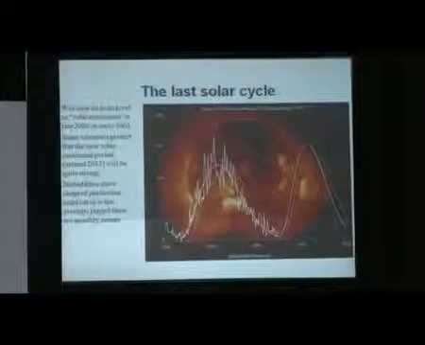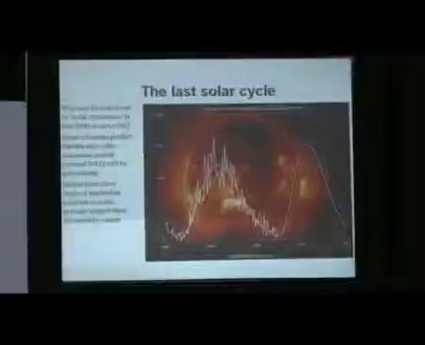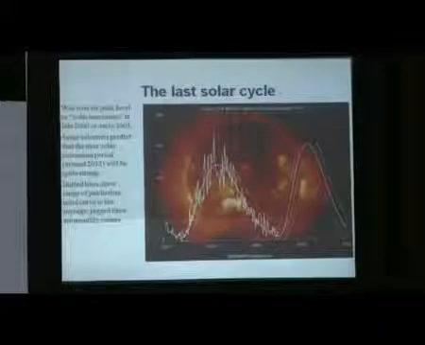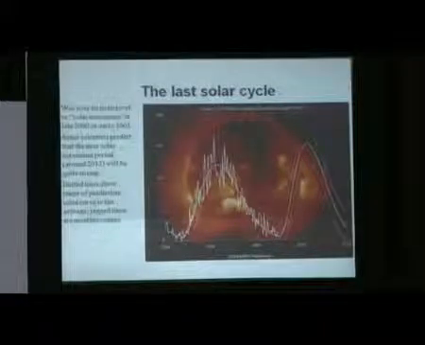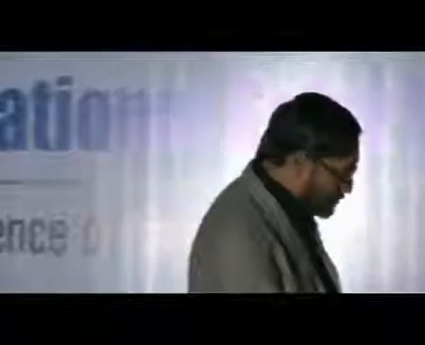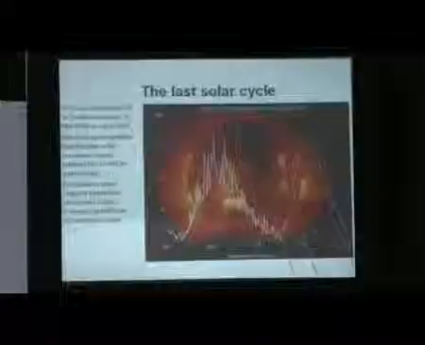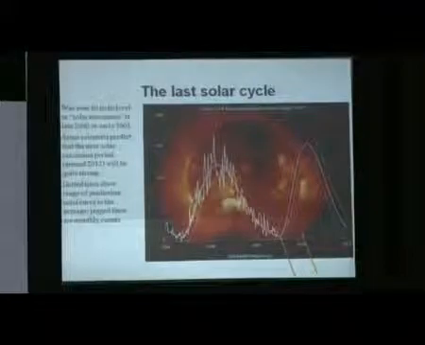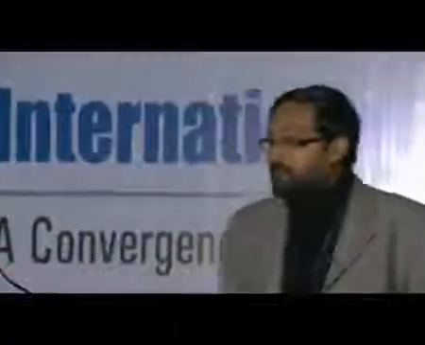So how about the last solar cycle? I'm plotting the sunspot numbers here, and it was predicted that the sun would be active from around 2008 onwards. But in reality, this was the minimum period, and the sun was inactive for 2 years. There were hardly any sunspots. It happened very recently, just 2 years back. We were really worried: are we getting into a Maunder minimum kind of situation, where if sunspots don't appear, then probably global warming is not going to be a problem for us, because we will be cooling down due to the sun's weaker magnetic field.